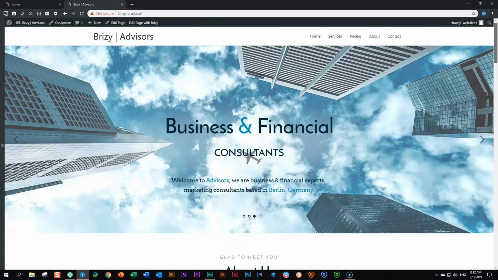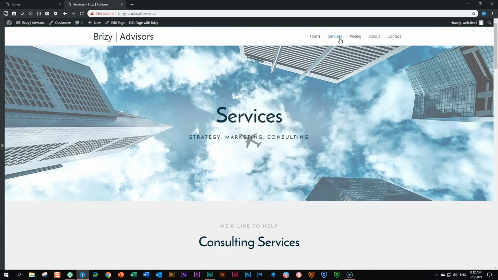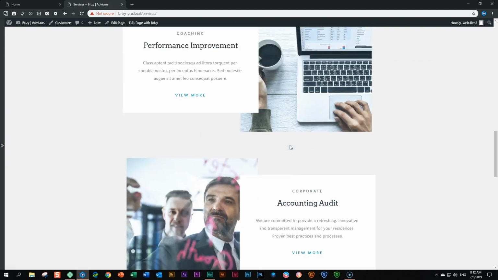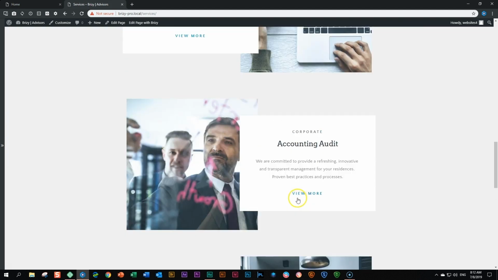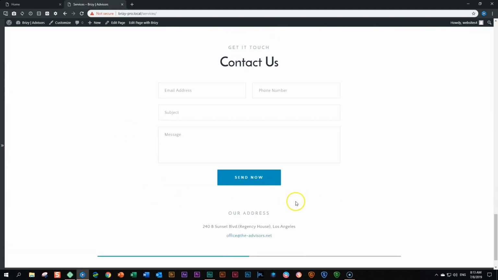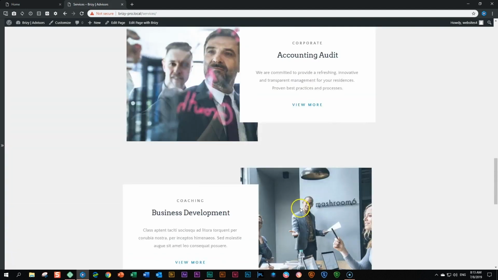Let's go and have a look at the next part, which is our services. A nice hero image at the top. Again, I like it. Very straight to the point. Strategy, marketing, consulting. Boom. You don't need more. Looking then at the services, you will see these three that we had on the front, as well as two additional services. If you click on view more, this will be your decision. You can either open a new individual page for that, or you can maybe make this a downloadable brochure or a PDF. Under that, we have the contact form again, and you will see every page, including the contact page, will have a contact form.